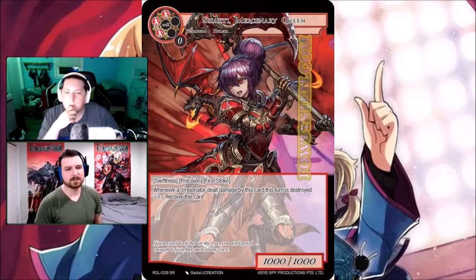The only problem with her is that she's a 3-drop that doesn't really win you the game on the spot. She helps you with the board. But there's a lot of removal. 3 mana is too much. There's a lot of cancel spells. If you're investing 3 will into a card, it needs to be better than just making your opponent's board go away in a situation.